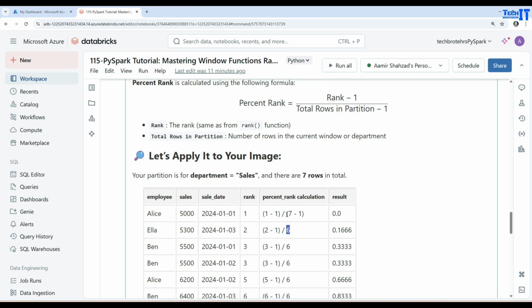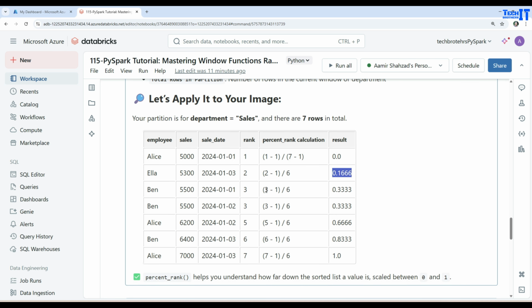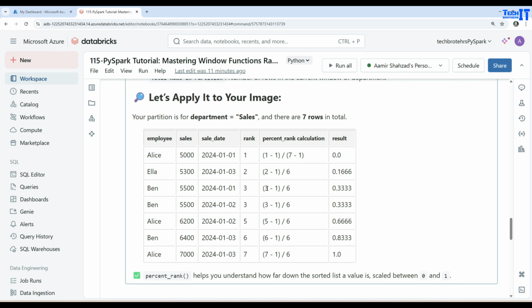So that's this number, right? 7 minus 1 is equal to 6, so keep dividing by 6. This is how you came up with 0.16. Then for the next one, remember that we have rank 3 and 3 because it was the same value, that's why there was the same rank. And then you divided by 6, so you got the same value for these two numbers here. If you have two or even more consecutive same values, the same rank is given to them, right?